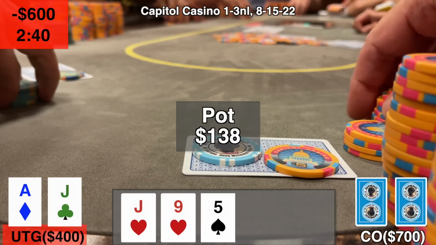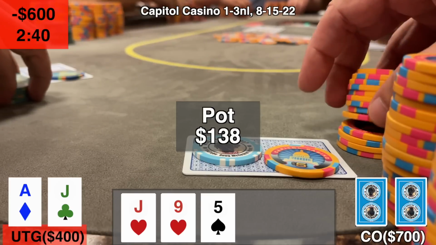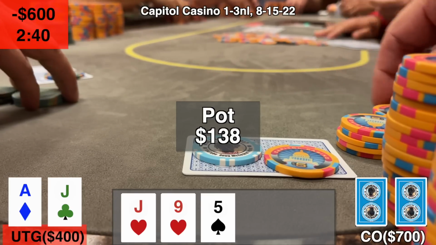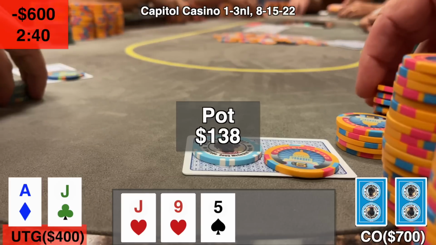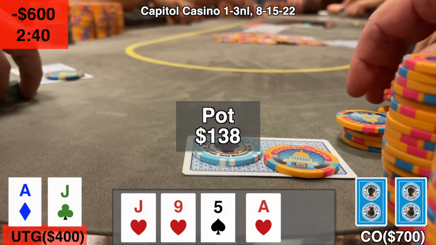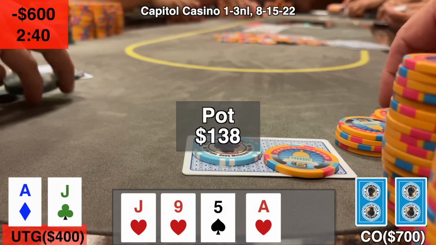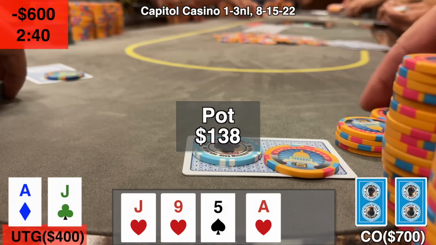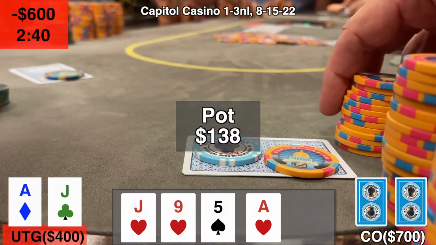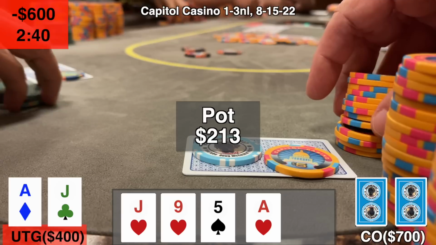It ends up getting checked all the way around. So I feel pretty good about my top pair, top kicker, especially when it gets checked all the way around. Turn card comes ace of hearts. Pretty good card. I don't think anyone has a flush draw, but I'm thinking the player next to me probably has an ace. So I decided to check it over to him because he's been playing fairly aggressively. If he has an ace, I'm sure he's going to be betting it.